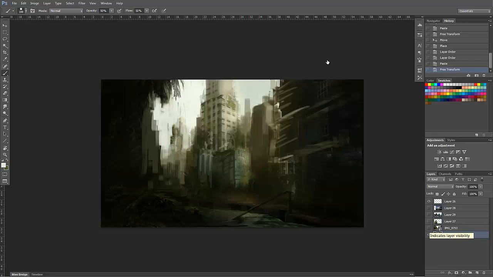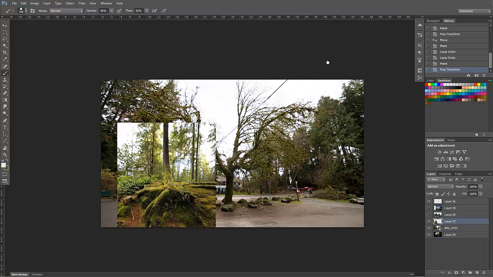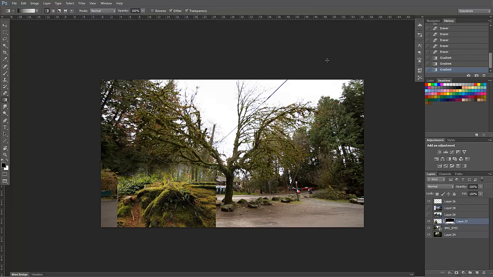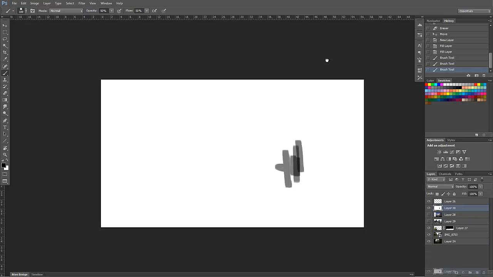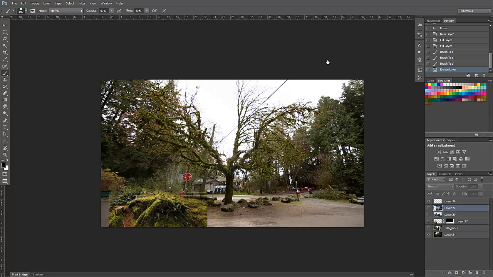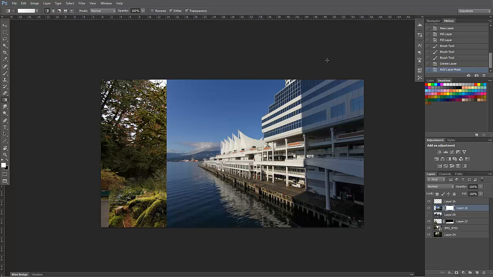So I started with a couple of photos that I took last year. I went to Vancouver. Beautiful city, a lot of huge trees and really nice city structures. Downtown Vancouver has really nice buildings, and around Vancouver there are some nice parks and things like that with a lot of great trees like this. So it's definitely going to match a couple of photos together.